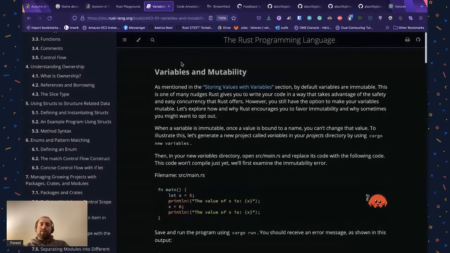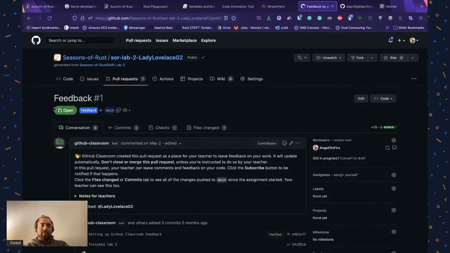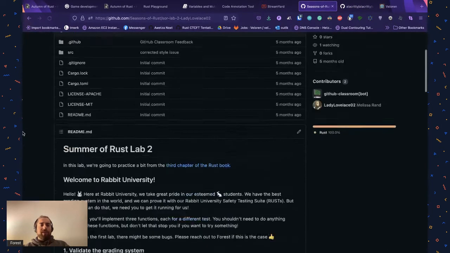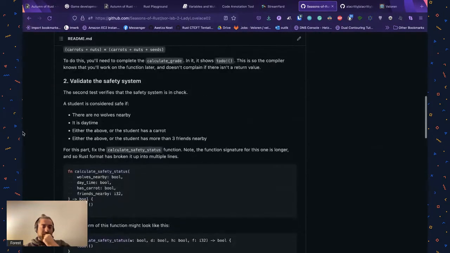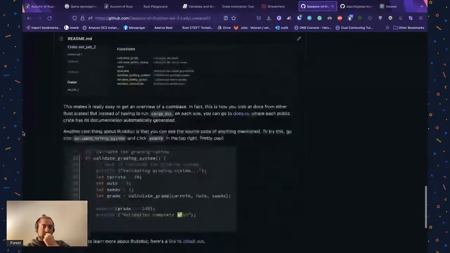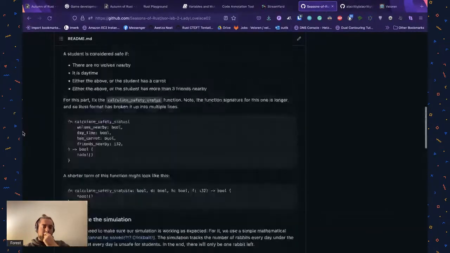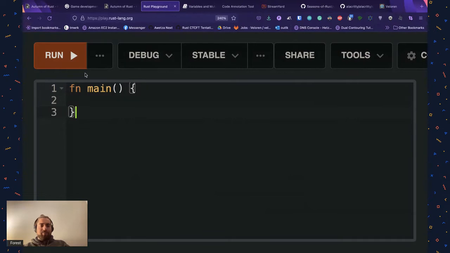What I'm going to do first, just because I want to make sure that we have enough to work our way through the second lab here, I'm just taking a look quickly. So I think we need to talk about functions. We need to talk about math. We need to talk about some variable stuff. Okay, cool. So I think we can get that done in half an hour.